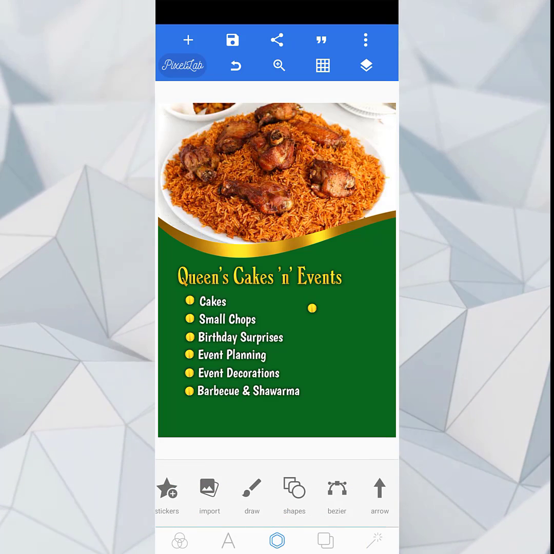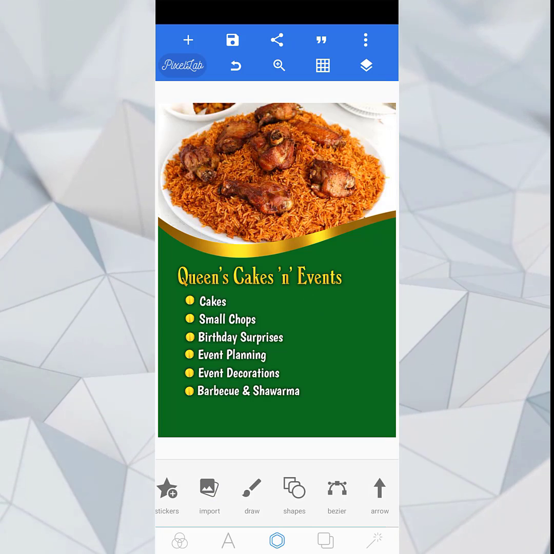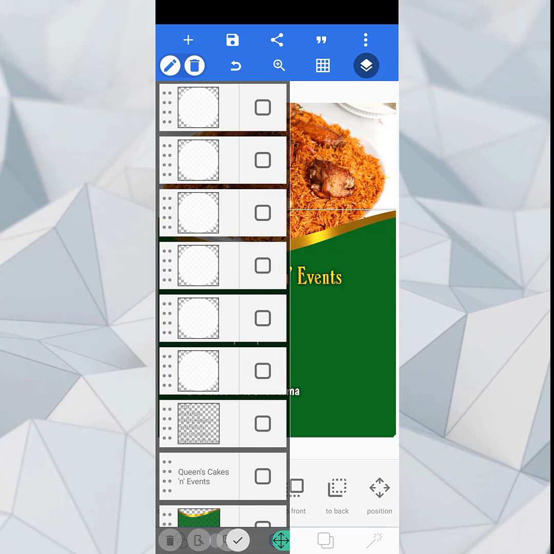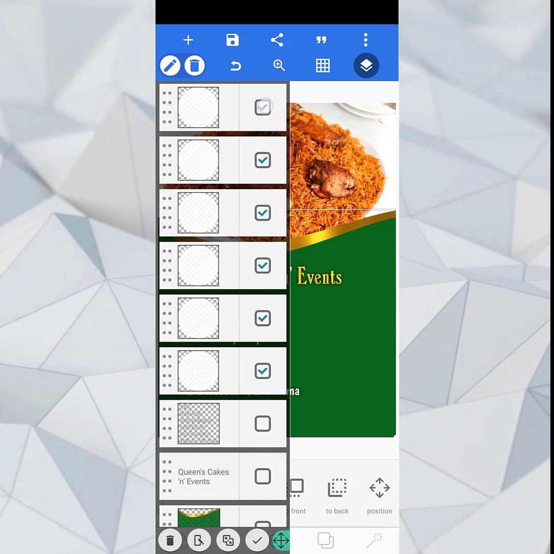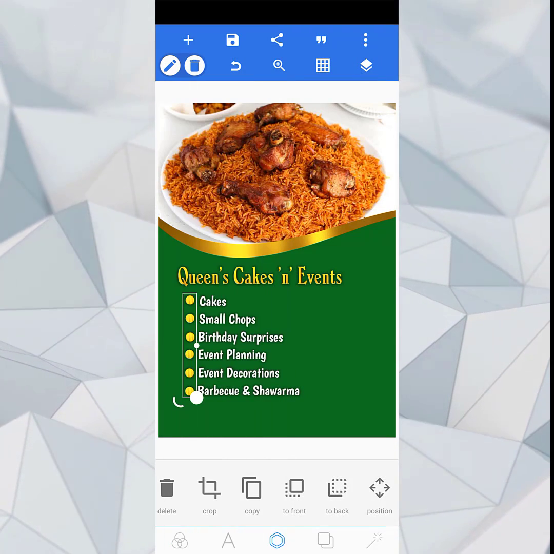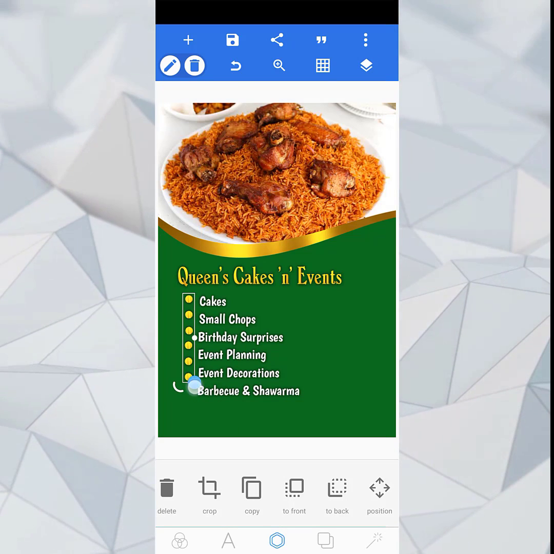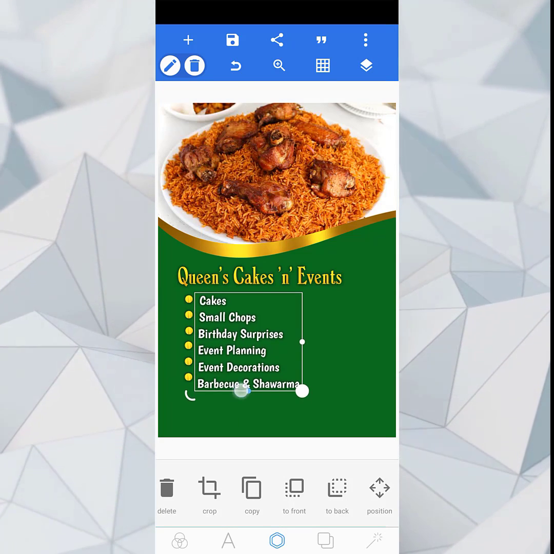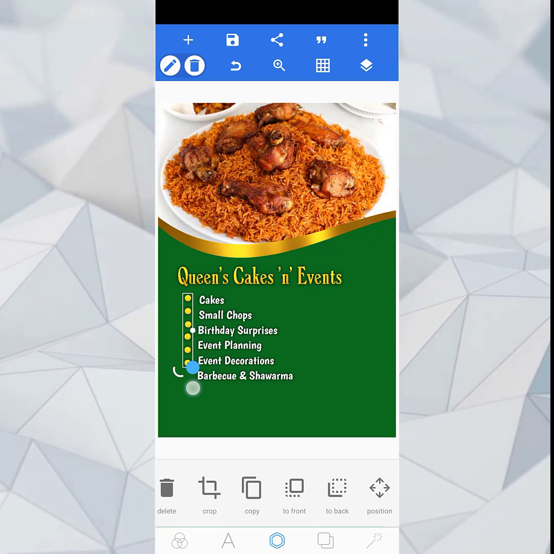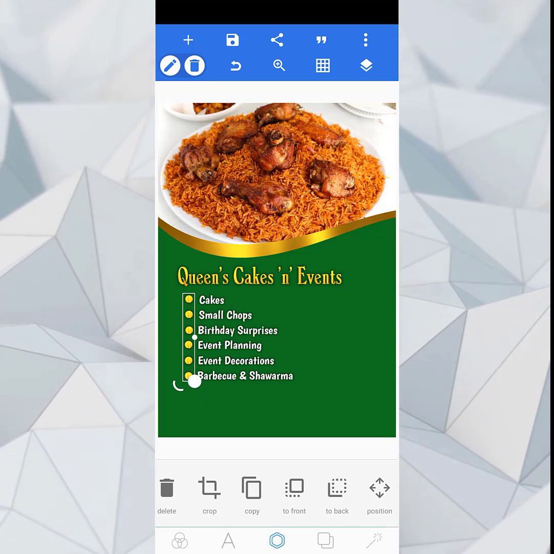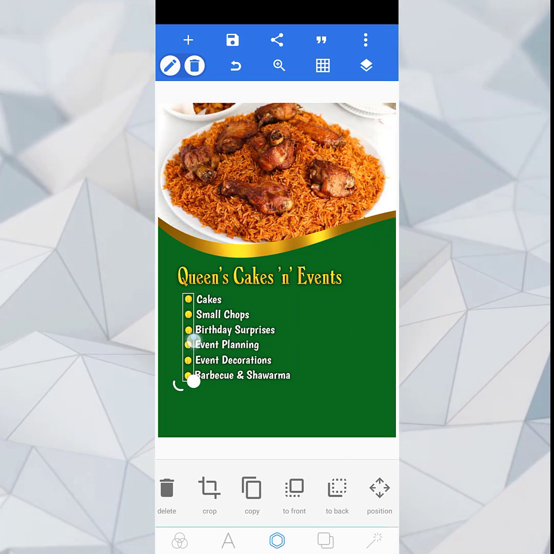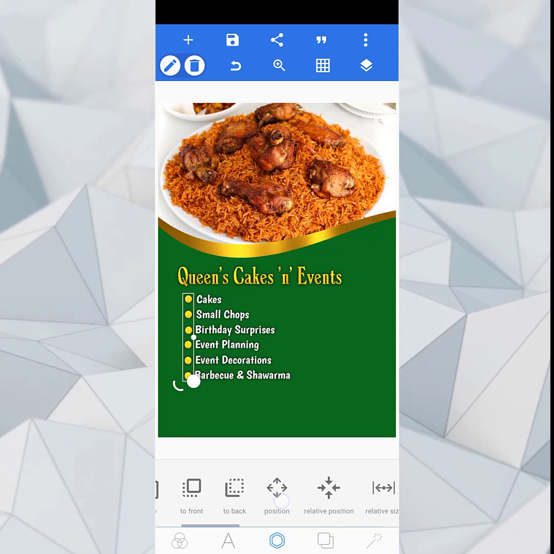All right. So I'll be merging. Let me just delete this very quickly. I'll be merging these dots as well so that it will be easy for us to move. So I will select it. Click on this. Okay. I'm sure I want to merge it. So we have this. So I can reduce the size a bit if I want. I can reduce the size of this one as well. So that is that about that. Beautiful. So let me just position it well.